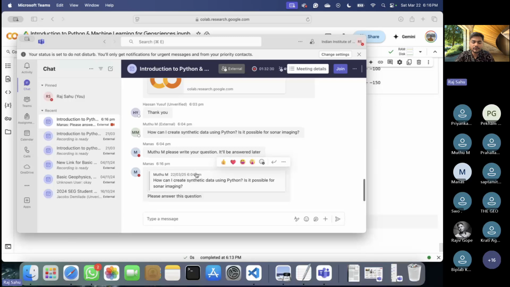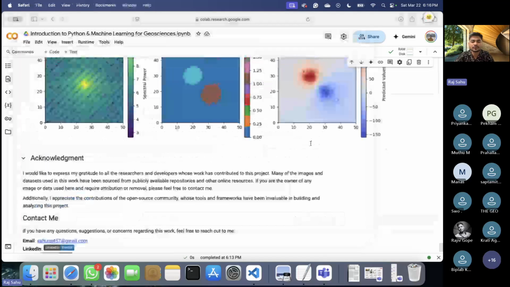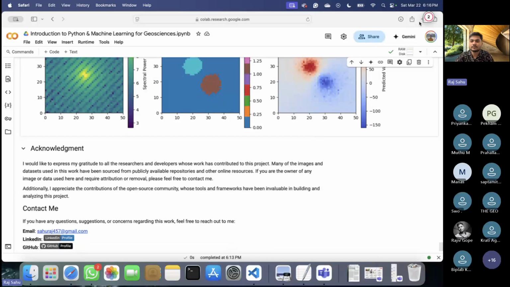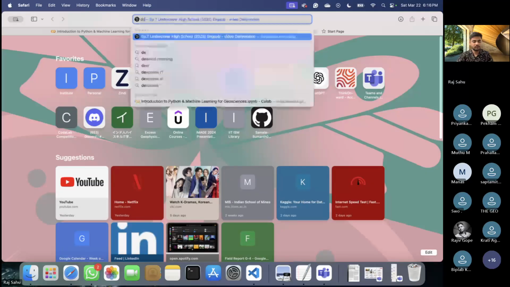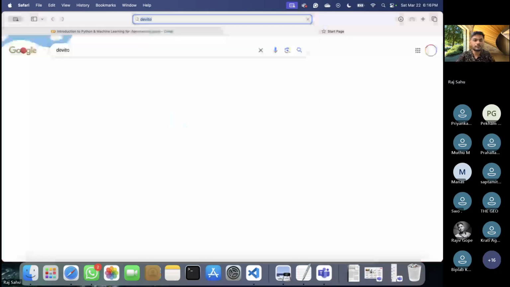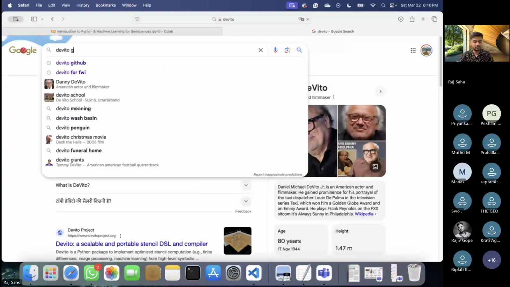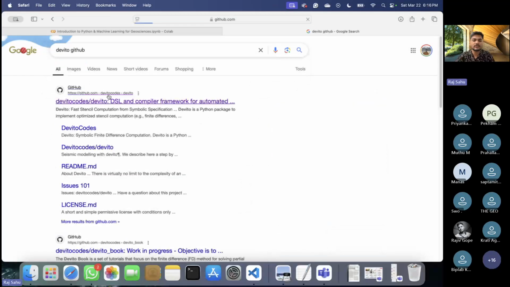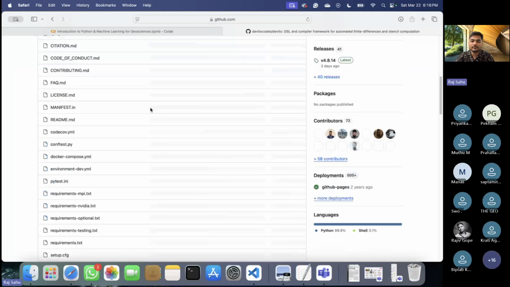Is there any possible sonar imaging? Yeah, it is possible. Sonar imaging is similar to seismic. You need to define the initial wavelet, the sound wave, and the geometry also. For this kind of stuff, you can use the Devito library. Let me show you. This is a good library for modeling.